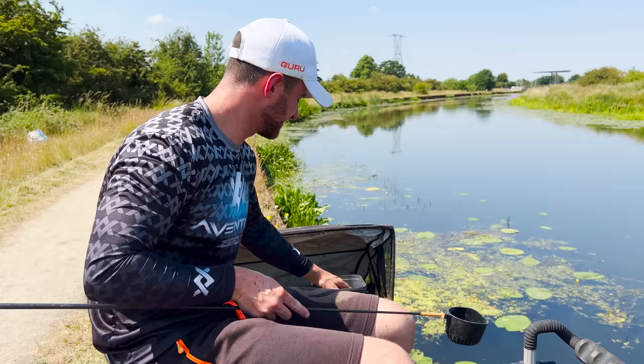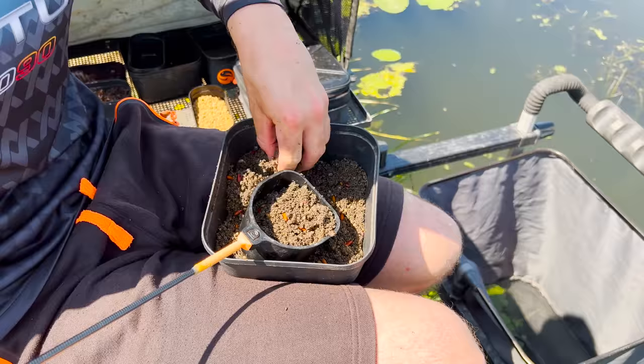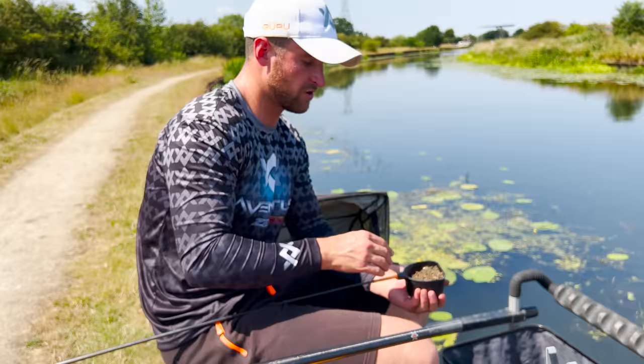Go on then, this is quite interesting. Is it all going in at the start, the whole tub? Right, and what I'm going to do is sandcastle it in. It is warm enough to sandcastle, isn't it? It's red hot. So as you can see like that, you might have seen we do this a lot on commercials and stuff like that. This is no different.